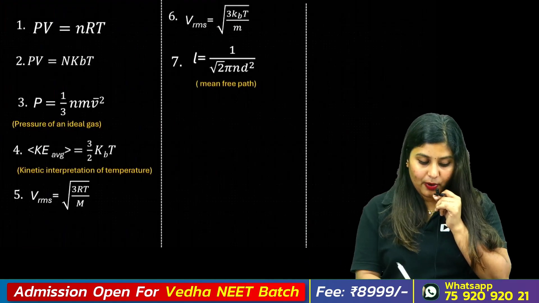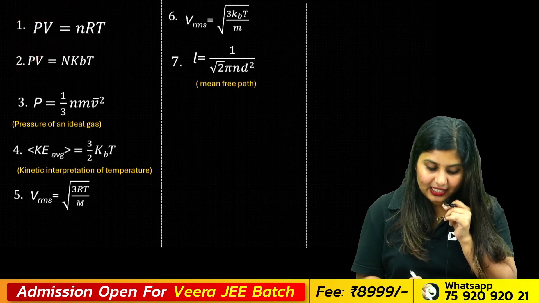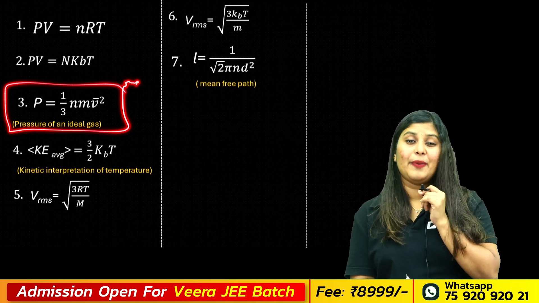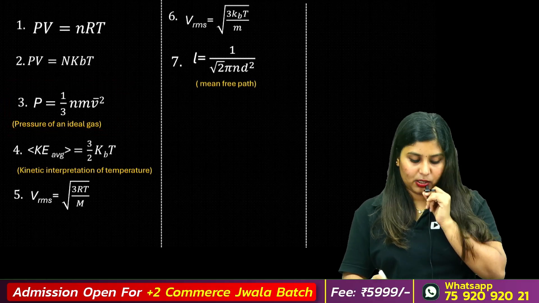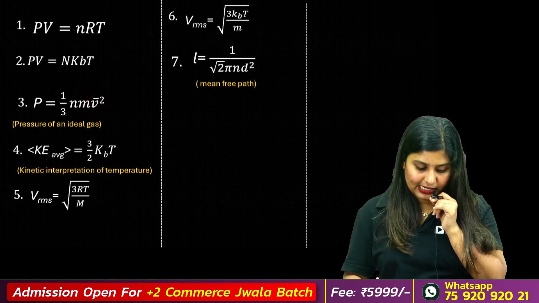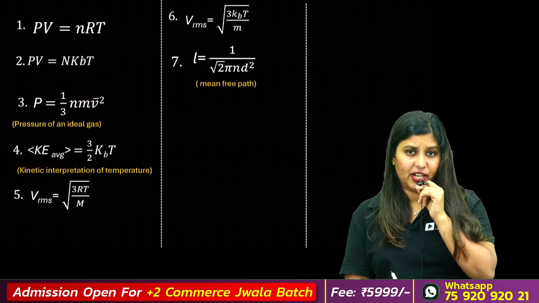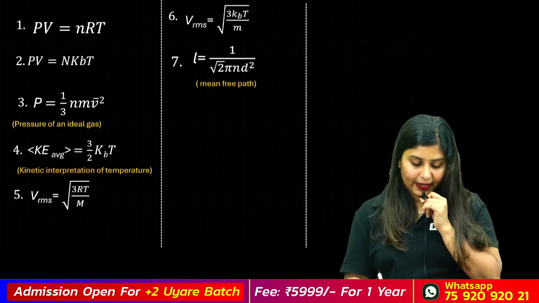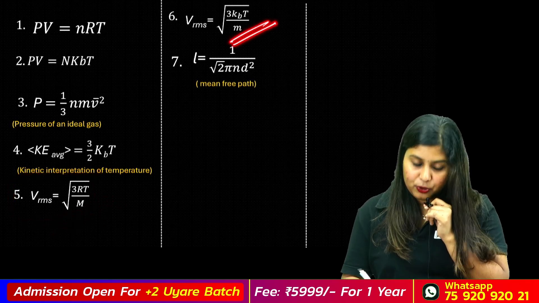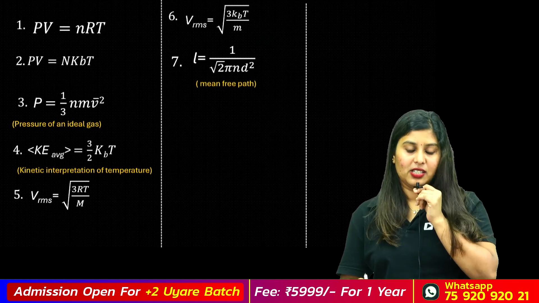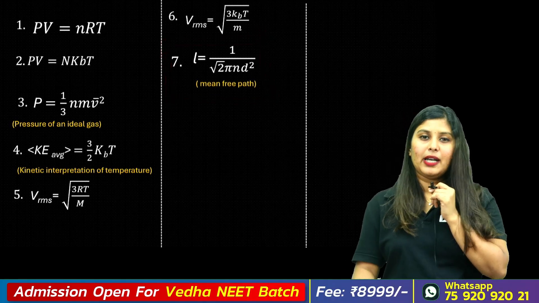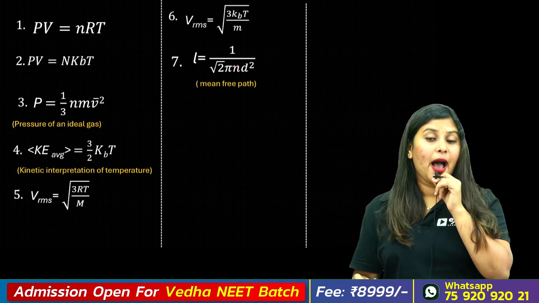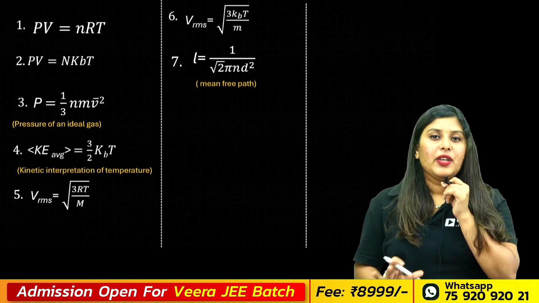In Kinetic Theory of Gases, the ideal gas equations are PV equals nRT and PV equals nK_B T. The pressure of an ideal gas is (1/3) nm v-bar squared. Average kinetic energy is (3/2) k_B T. The rms velocity v_rms equals root of (3RT/M) or root of (3k_B T/m). The mean free path is 1 divided by (root 2 times pi times n times d squared), where n is number density and d is diameter of molecule.